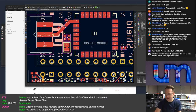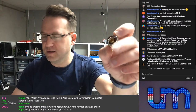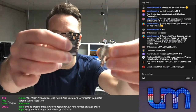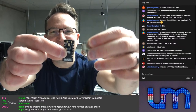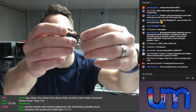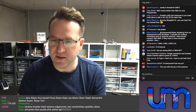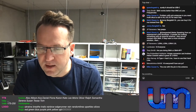This is an N-type, everyone. Just so you know. So there's the size of my board. I'm pretty sure I can't fit that. I can fit a board inside. Look at that. I can fit it inside the connector. Yeah, I don't think that's gonna happen. The one with the pin in the end. What?